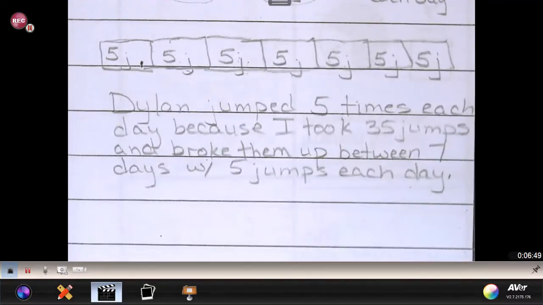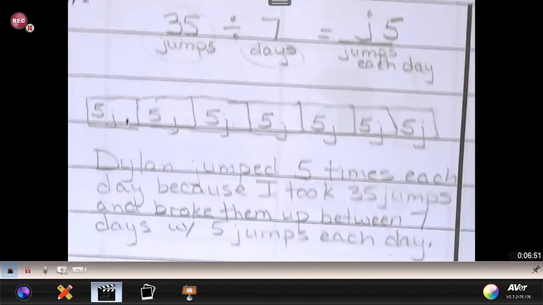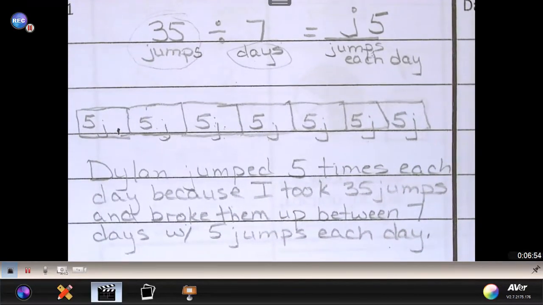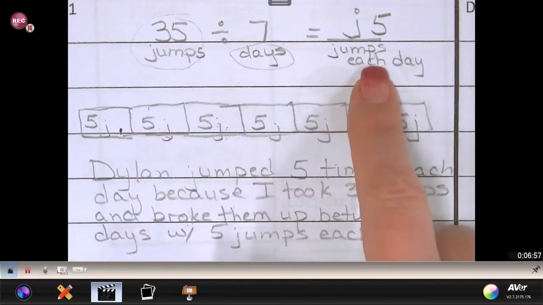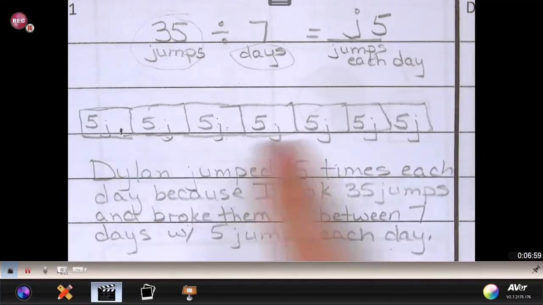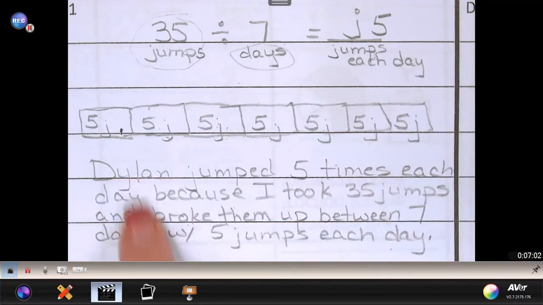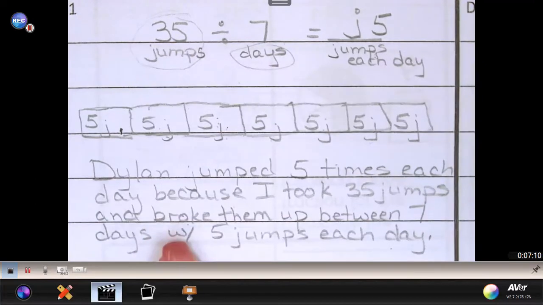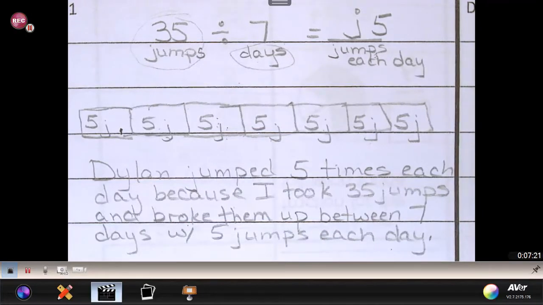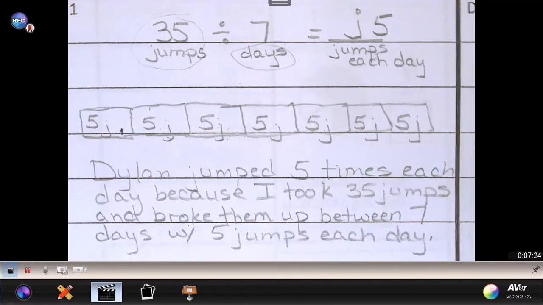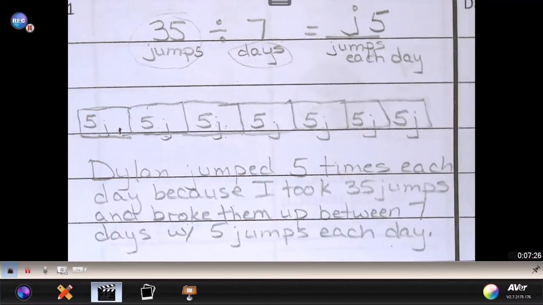Now, this is something that we're going to continue to practice, is learning how to make sure that we take what we know and write it in an equation. We know how to model it. And then we also know how to explain how we solved based on rewriting part of our question into our answer. So please make sure that you are writing this also. If you have to do this with me, that's perfectly fine. I want you to get practice so that when you take the test, you are ready to be able to do these types of problems, okay?